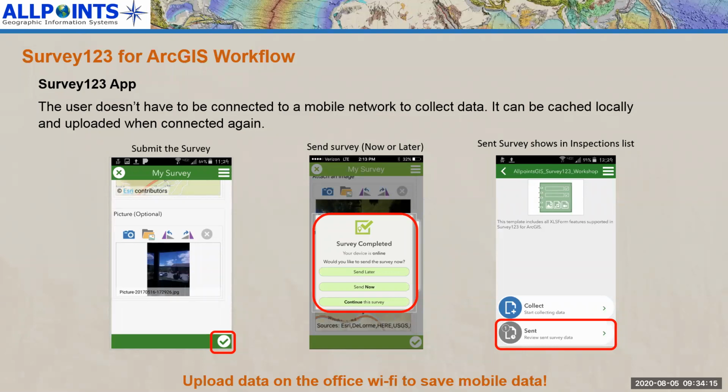If you are out in the field and you don't have cell service, it's still using the GPS of your phone to pick up your location, right? The whole idea here is that you're collecting the location. So it's still just like all the other offline apps I'm sure you're familiar with. Obviously, you all know that you don't need a cell connection to pull a GPS signal. So it's always going to collect the location based on the GPS data that's being pulled from your phone.